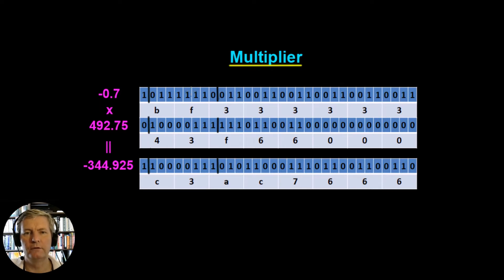Now I've written down these numbers already in our 32-bit binary. The -0.7 is given by this 32-bit number here, and I've also written the number down in hex. In hex this is going to be the first four bits here, so we split these into four bits.